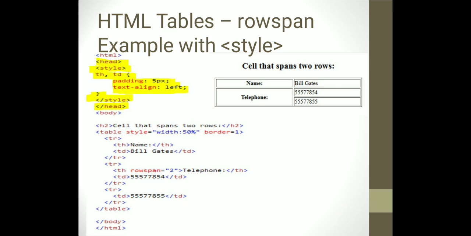Okay, so in the style tag we can see th and td used. Okay, that is table data. For table data we have used padding. Okay, so how that padding is used, you can see in the output, and text-align is left. Okay, so if you are defining the text alignment left, you can see here in the second column all the things are written at the left side of the cell. Okay, so these things can also be achieved with the help of many varieties of these HTML tags.